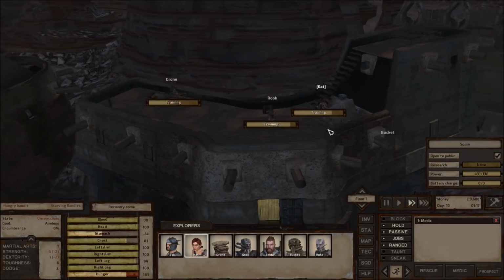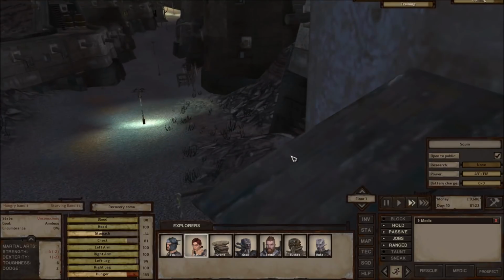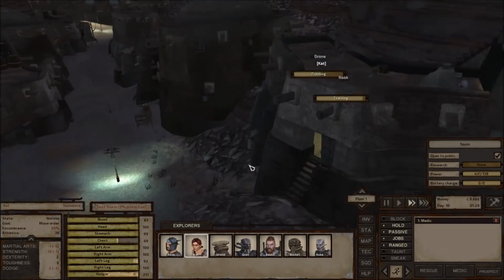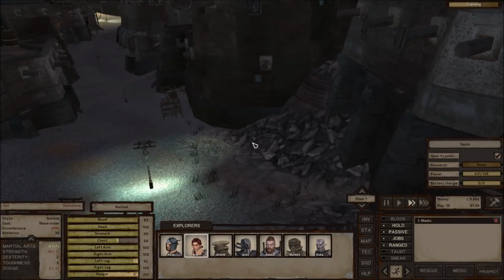So, Cat, let's try something, since he's probably never going to be ready to spar with us again. At least not for a long time. So, come on down here. We're going to take him over to the prison. I'm going to quick save, though, because if this doesn't work, I'll probably reload.